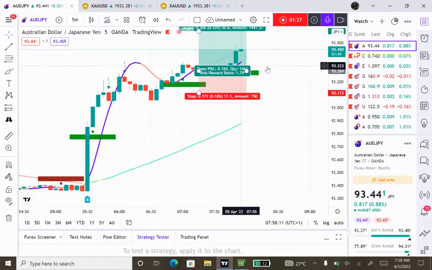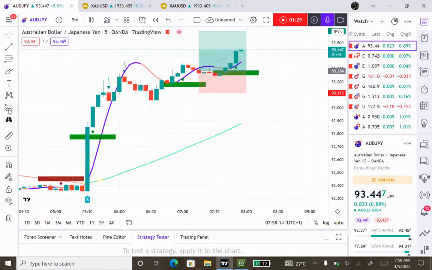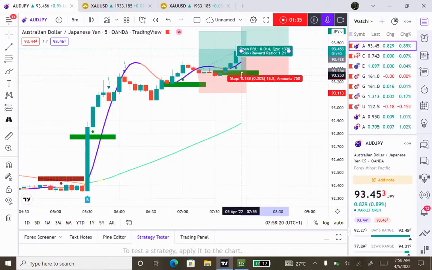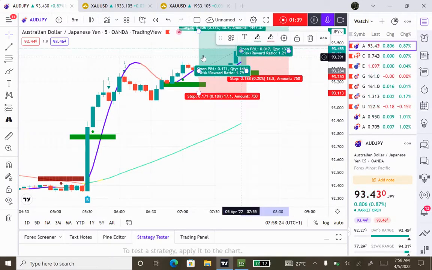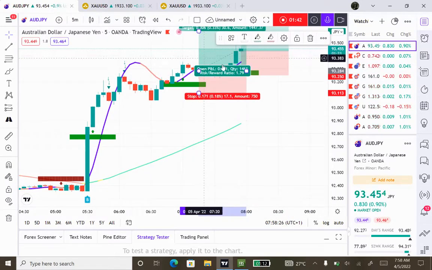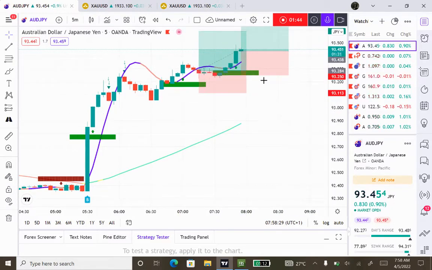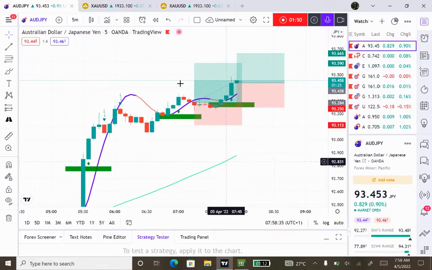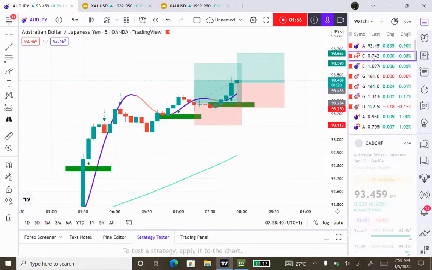Now a single candle is coming up. If I'm taking this trade now, I'm supposed to enter this market right here, and my stop loss will just be a few pips below. You can see this is already 1:2. I think this is 1:7. So that's why the market is still going on. I didn't go for 1:1 for this because I believe the trend is so strong and the market will go up to give us a new high. All right, so let's see.